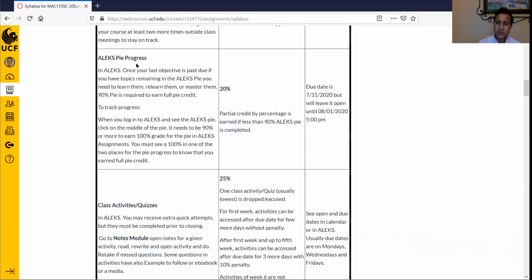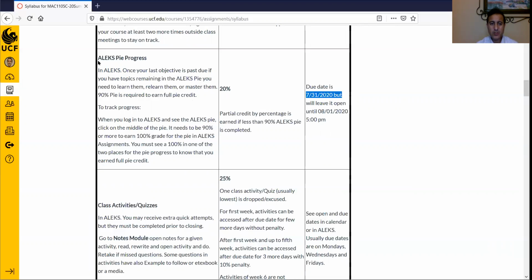So some of the topics may go back into the pie. As you're building your objectives, you also need to watch for the pie. The last day should be July 31st, but I will keep it open until August 1st, 5 p.m. This way, when you do a final assessment, if there is something else you need to work on in the pie, you can do that if you want to.